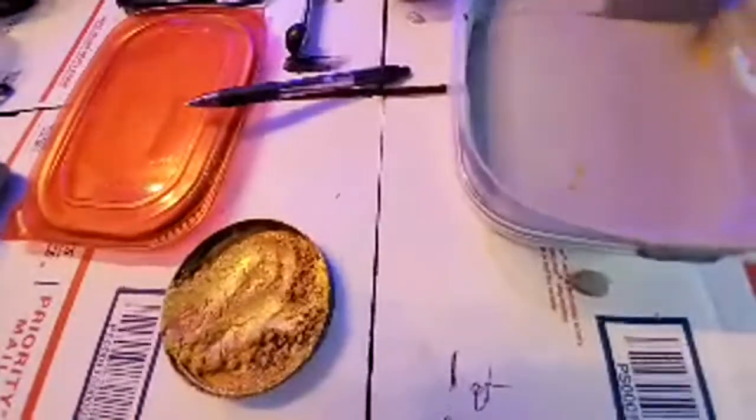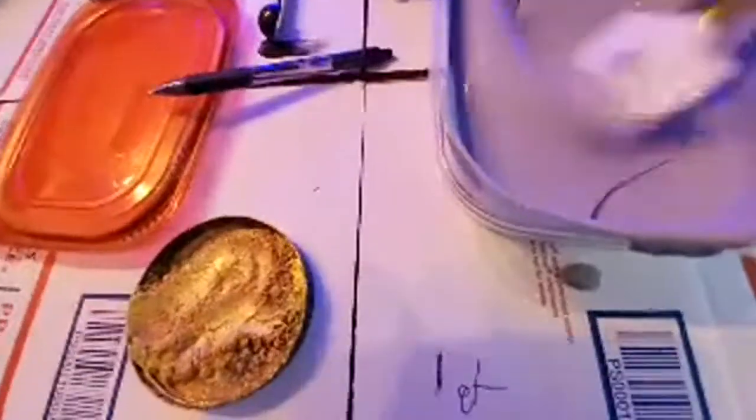Now you can get the glitter from anywhere. You can get it from a hobby shop, whatever you want to get it from. They got it over there. They got it sometimes at, what's this place I used to call? I used to go there all the time and buy fabric for stuff for screens. I forget what it was called, but they make it over there too. You can get it over there. There we go. That's better.